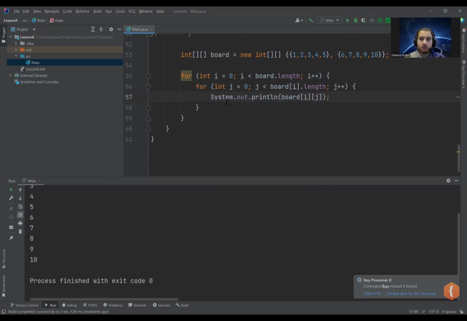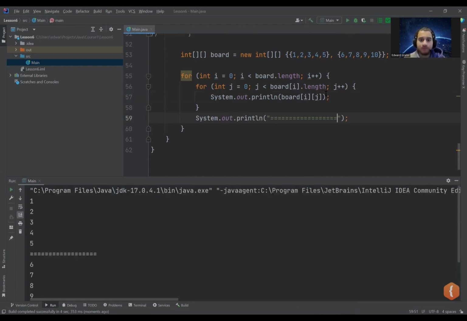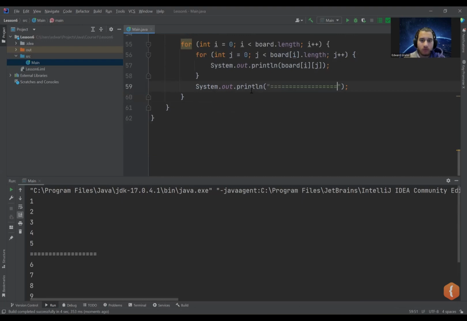I can maybe add a separation here, something like this, and run it. Okay, we can see there's a separation here.